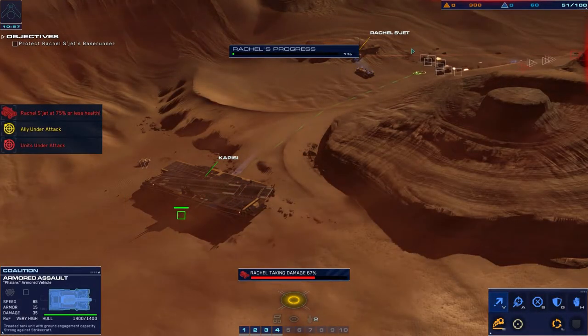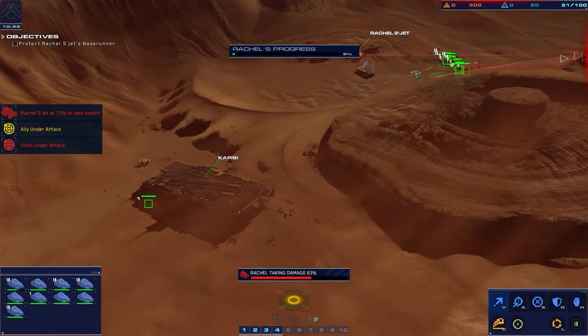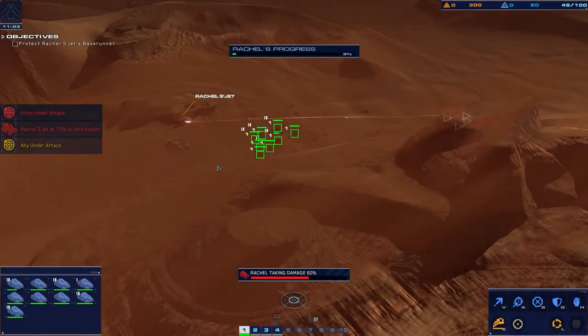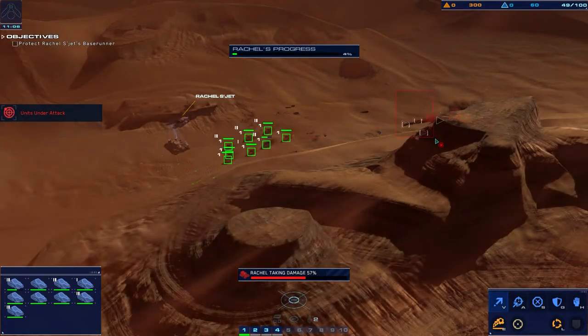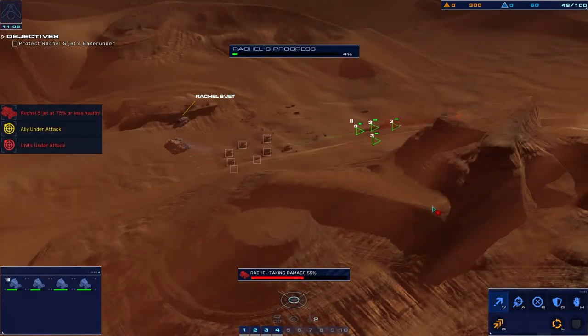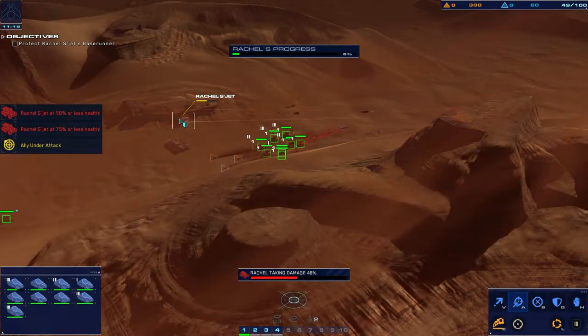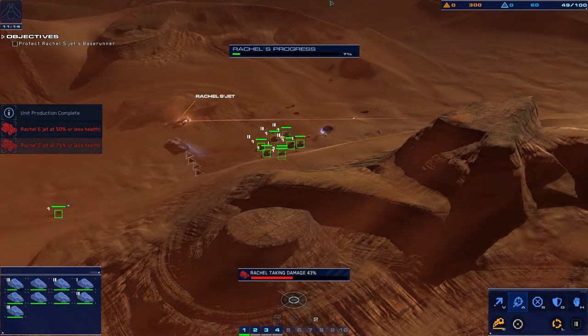Armor, go ahead. New heading set. Strike craft destroyed. Fleet group one assigned. It's a straight shot. Go! On our way. Alert. Light attack vehicle destroyed. Overdrive. Punch it. Ready. Warning. Rachel's hull is at 50%.